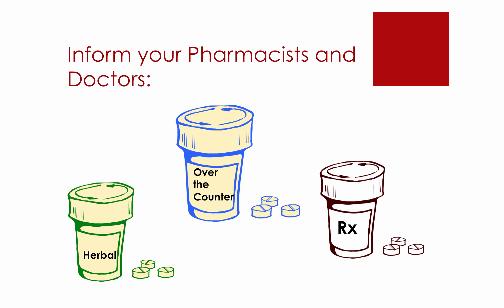It is very important to tell your doctors and pharmacists about all the medications that you are taking. This includes both herbal medications and vitamins. Ask your doctor or pharmacist before you take over-the-counter medications such as NSAIDs like ibuprofen or naproxen, as these can increase your risk of bleeding. Also, inform the pharmacist and your doctor of other over-the-counter or prescription medications you are taking while on Apixaban. Do not stop taking Apixaban unless you are instructed to do so by your doctor.